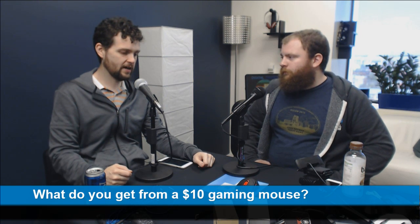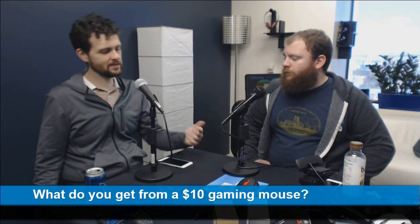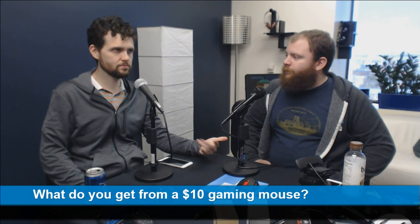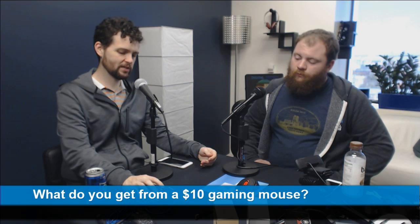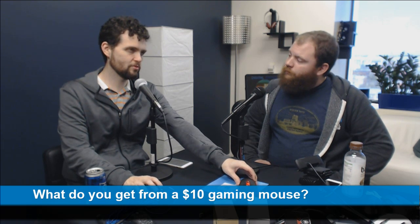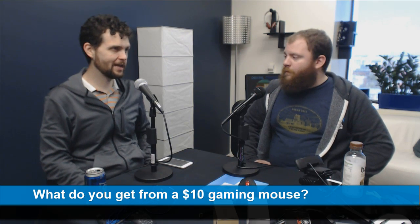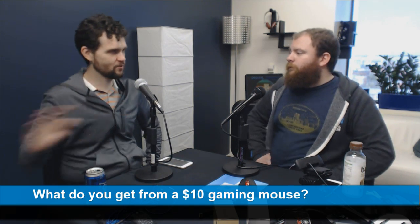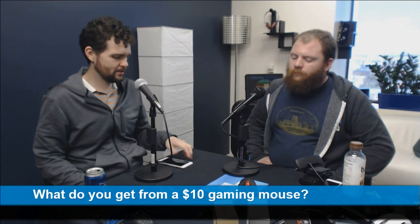A lot of higher-end mice will have these super sensitive sensors. But something that gets pointed out in reviews a lot of times is that you can't really use those. Most people can't, because you turn them up too high and then a tiny little movement and your cursor goes flying across the screen. That's fine if you're a pro gamer who wants the most aggressive reaction time possible, but for most people it's totally not necessary.